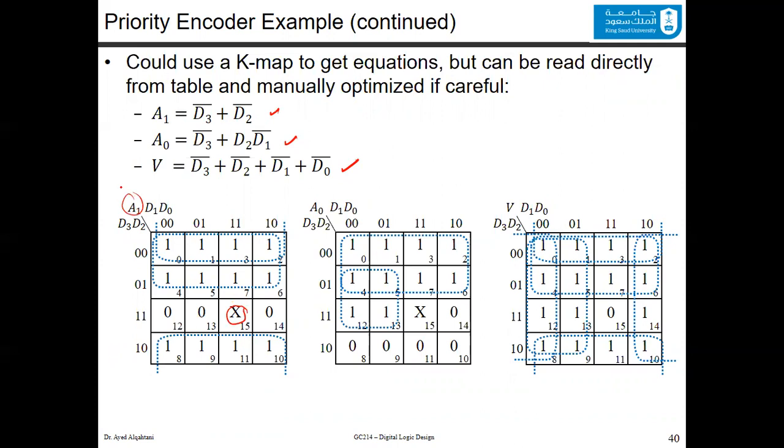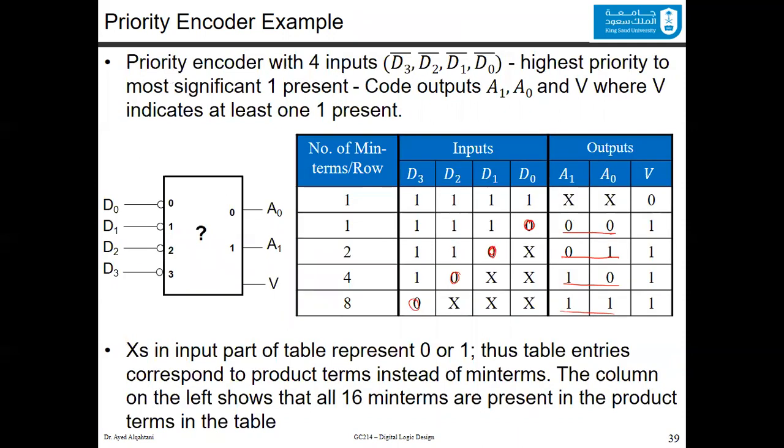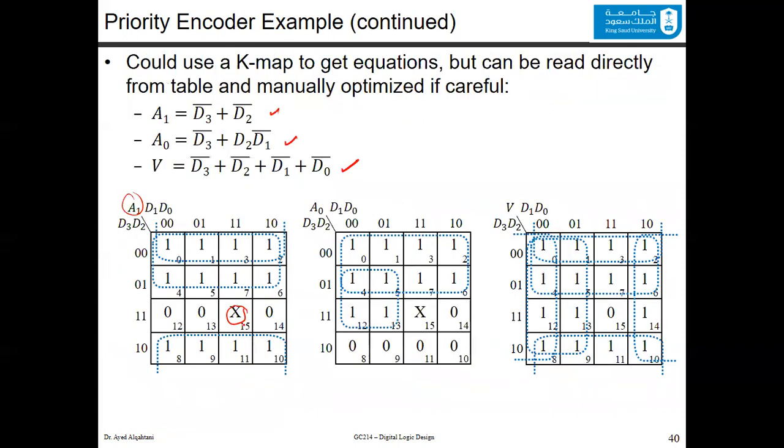For example, if you look at A1, you have the truth table upside down. So you'll have the zeros at the end, 0, 0, 0, 0, and you'll have 1, 1, 1, 1 at the beginning. So you have don't care at position 15 in the Karnaugh map. And then the next 3 minterms going back will be 0, 0, and 0. This is why we have don't care here and 0, 0, 0 going back, and the rest will be 1, and you will find out that the A1 is D2 bar or D3 bar.